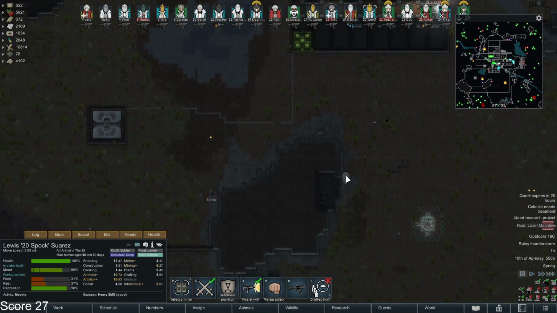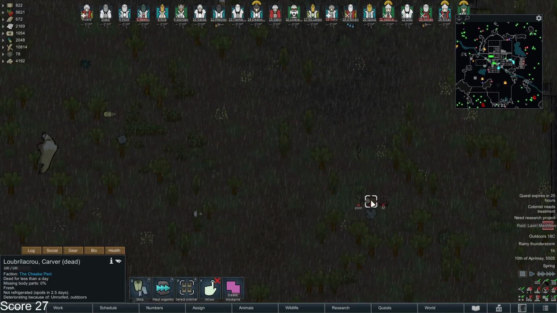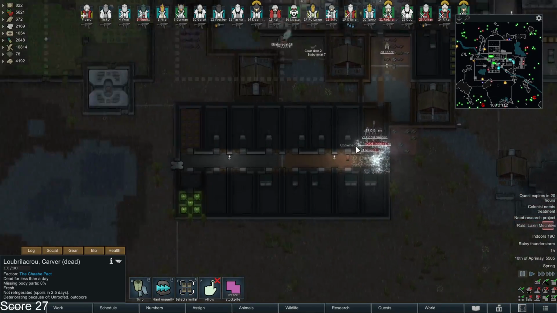We've got one pikeman and one centipede. They should be fairly easy to take care of. Oh, and how did our... Oh, damn it. Lou didn't make it. Sorry, Lou. That's what you get for helping out dogs, it seems.